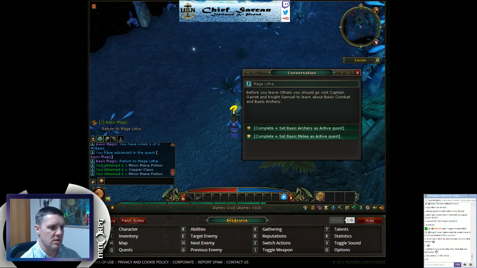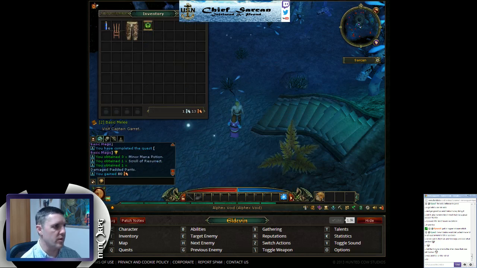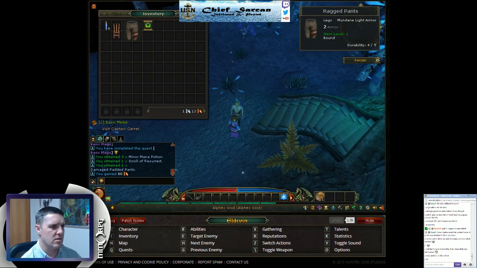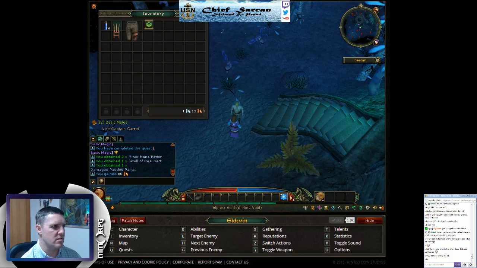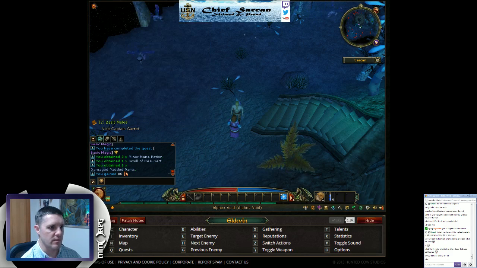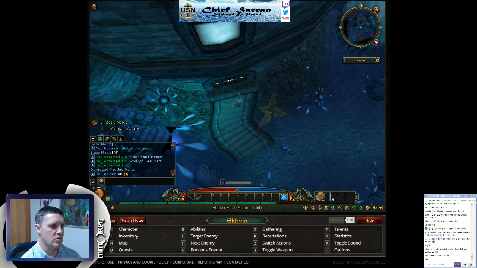Okay, what do we want to do next? Let's set our... Alright, what did we get here? Equip that. Resurrect target player. Interesting. Can I equip that? Okay. Mana potions. Interesting. We still haven't assessed our stats here yet, but... Alright. Let's use the door.